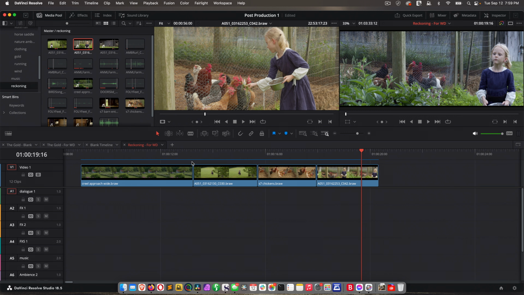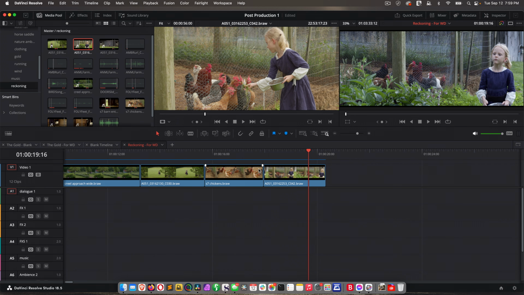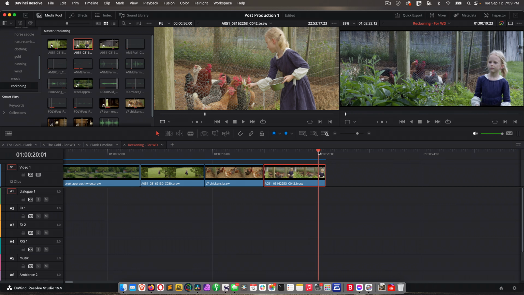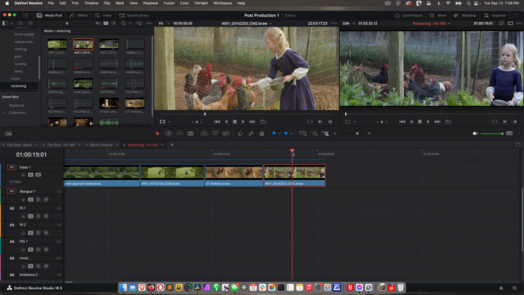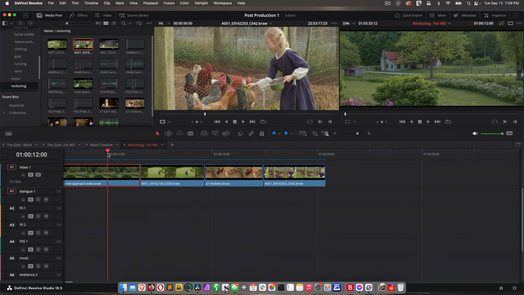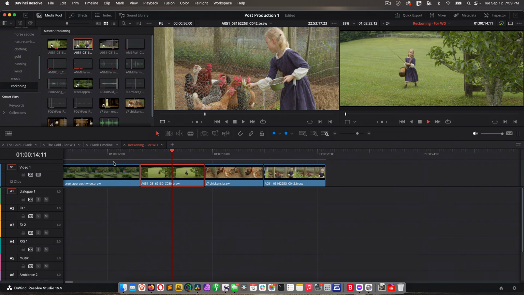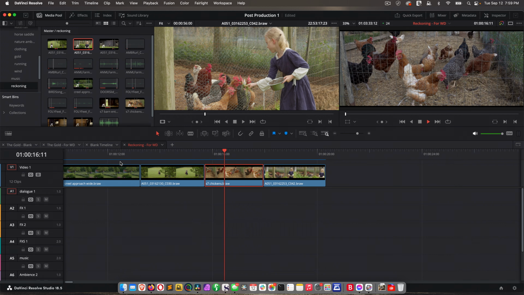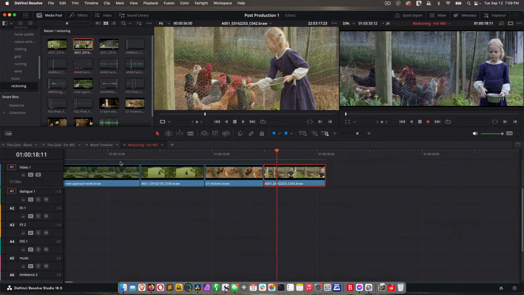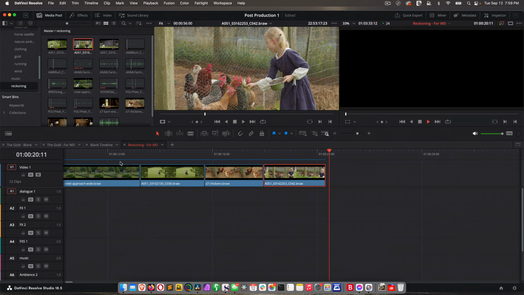All right. So we've got a lot going on with no audio here because I didn't use my mic and field recorder on this shot. It's MOS. So let's just take a look at this. So she's approaching. There we go. That's good. Got the chickens. And then she's walking towards the barn.